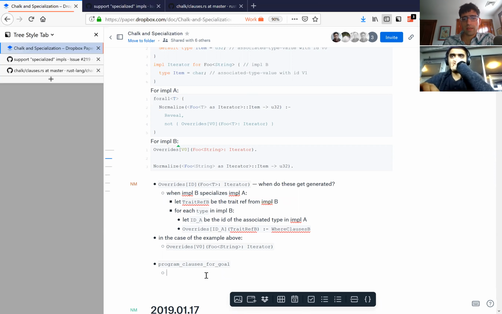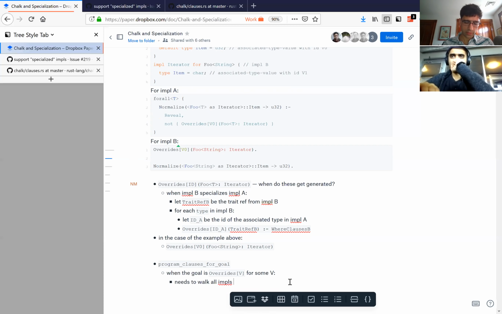So it seems like program clauses for goal, when the goal is overrides of v0, v for some v, needs to walk all impls.